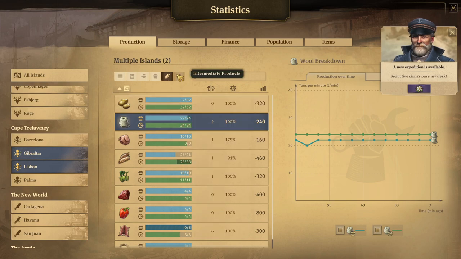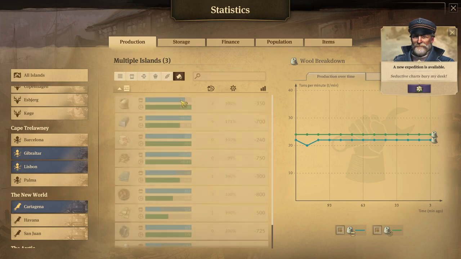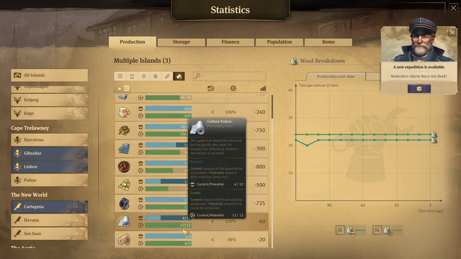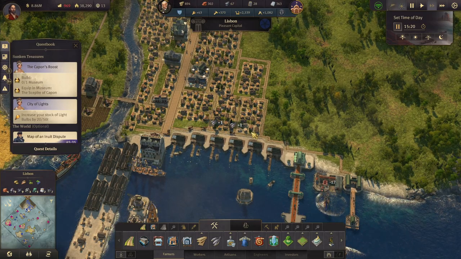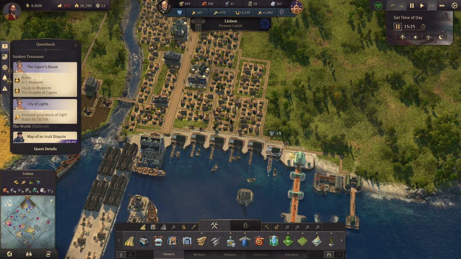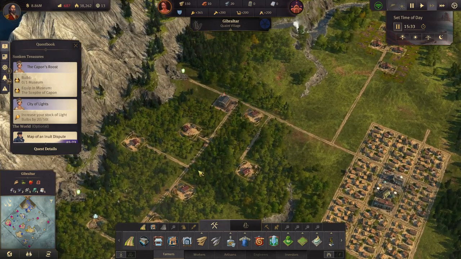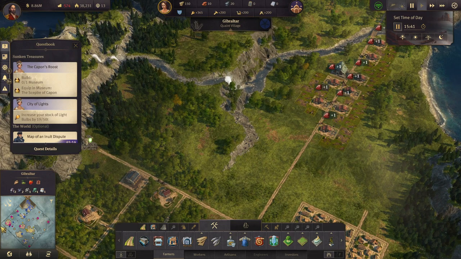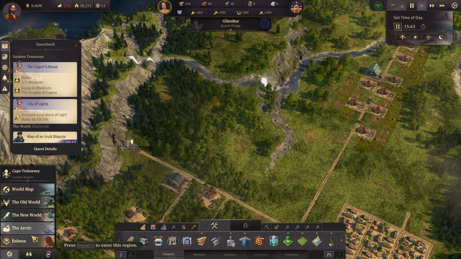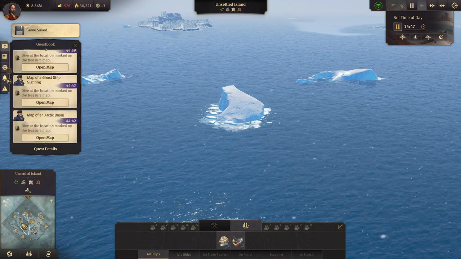And what about cotton fabric? We're just producing enough, actually. Only just. And we're taking it to the old world as well, so we need to increase that production too. Alright. Wait a minute. I have it on high speed, and we are not in the Arctic doing our maps. We need to be doing that.